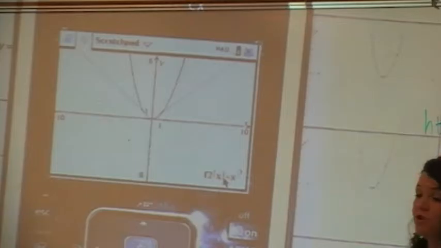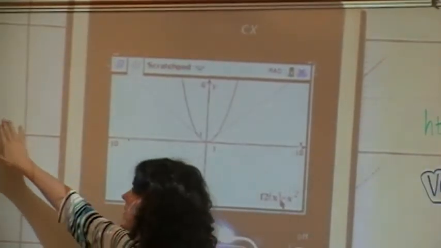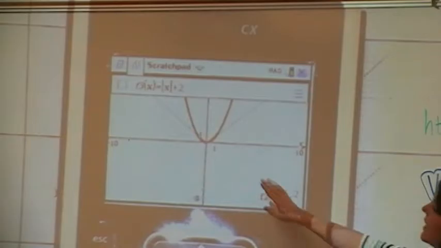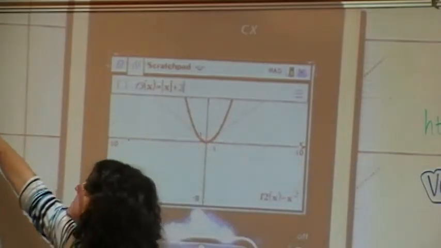Alright, so now I'm actually going to do the transformation. I'm going to hit tab, and when it pulls up F3, I'm going to type this one. I made a prediction about what I think this is going to do, but now I'm going to check and see if my prediction is right. So I hit tab. I'm going to hit that template button next to 9 again, absolute value, the X in, arrow over, and put +2, so that what's in my tab bar looks exactly like this. Hit enter, and it'll put your transformed absolute value function.